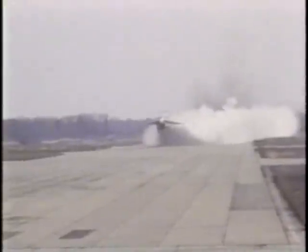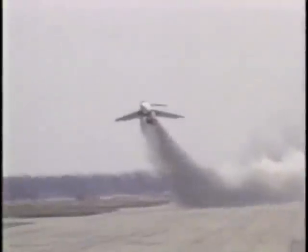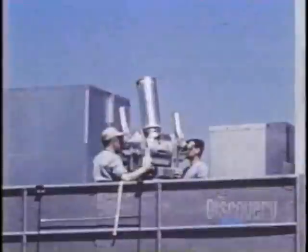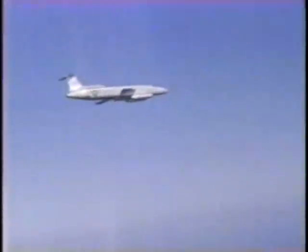Using jet-assisted takeoff, the B-51 takes to the air in one of the hundreds of tests that were carried out in the early 1950s to try to improve its limitations. It was by no means a perfect aircraft, and clearly, before it was successful, it would need more development. The designers had successfully identified the task for the plane, but had failed to develop a concept that really did the job.